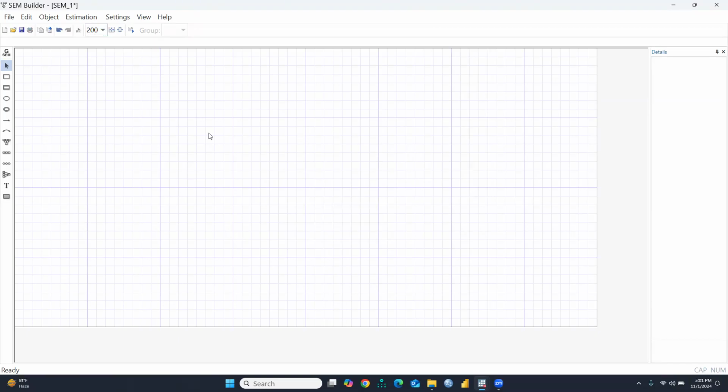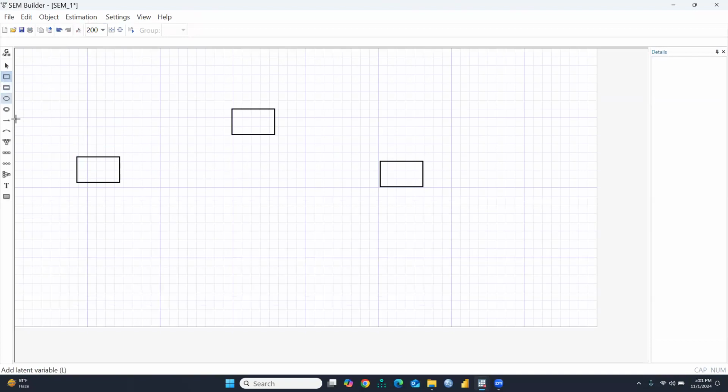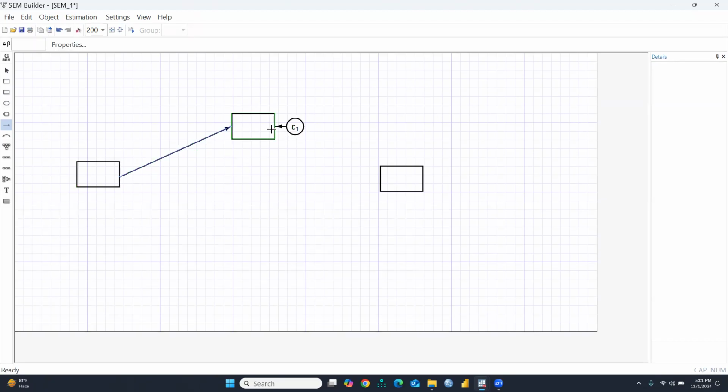The size is increased. So now what I have to do, let's say I want to create my constructs, and this is my one construct. And this is my second construct, and this is my third construct. And this is my independent variable. I will deselect it. Now I would like to connect all these things with the help of the arrow, right? This is my first arrow, and this arrow. And directly I would connect my independent variable to the dependent variable. This is my dependent variable, and my independent. This one is the mediating variable.